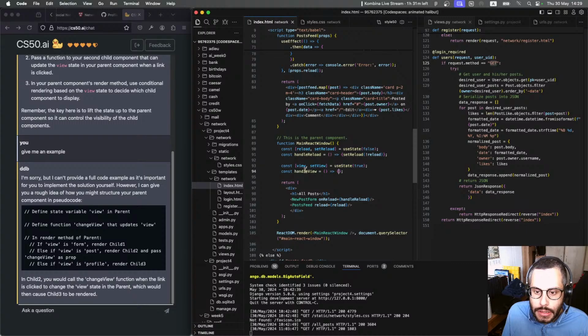So how do we change it? How do we change view? Let's just call that change view. We change the view by setting the value of view to its opposite, which the syntax for that is we use the function here that we created, set view, and we want it to have the opposite of view.